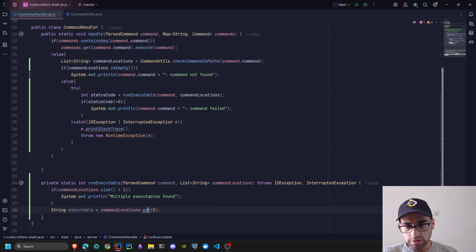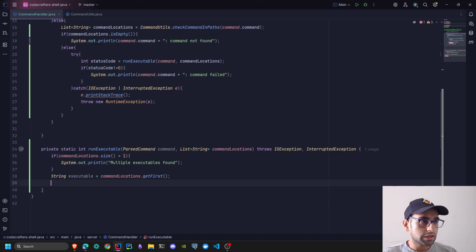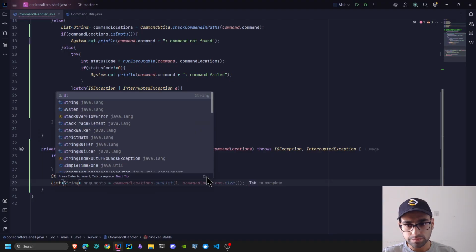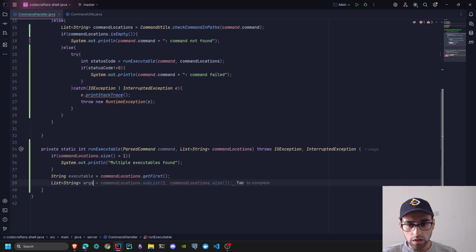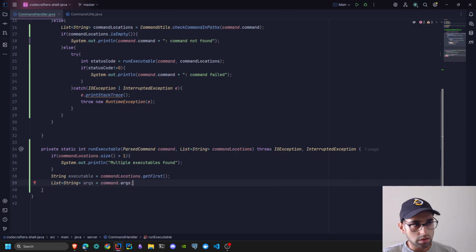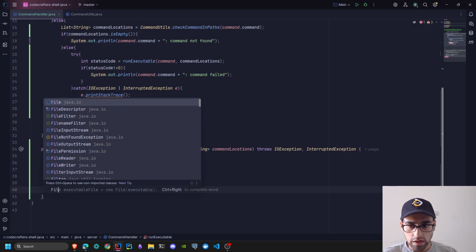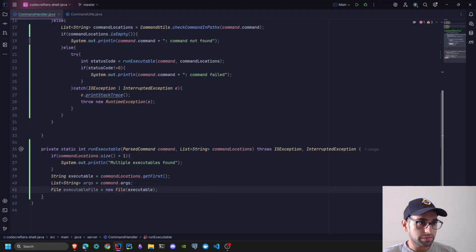And if that is not the case, I need to get the first element from the list. That's the path of my executable, and I can get the arguments for it: args is equal to command.args, like so. And then I need to create a file object in Java out of this path, right? Executable file.